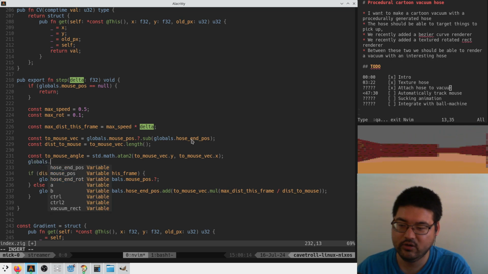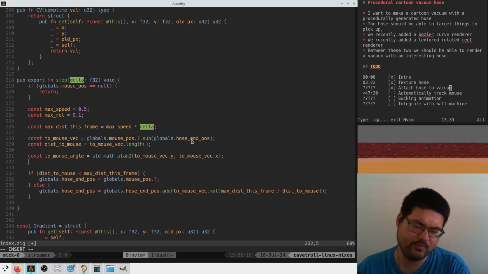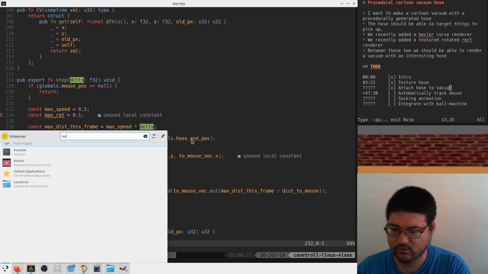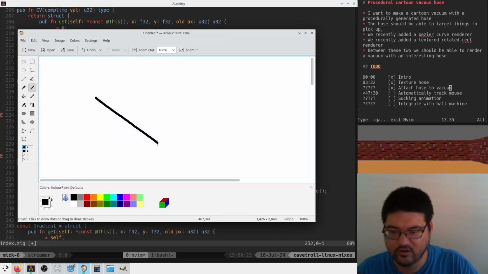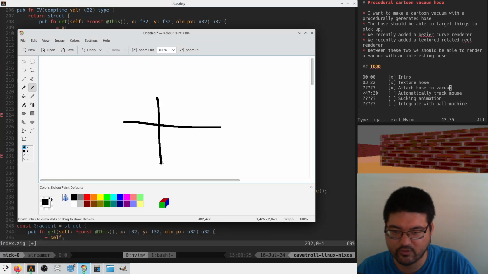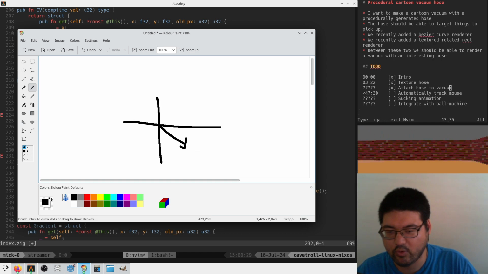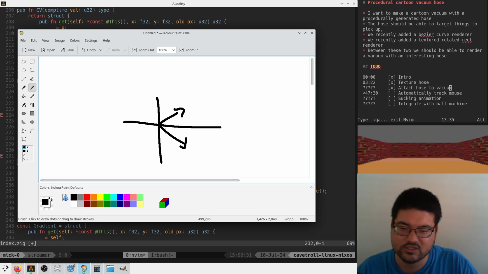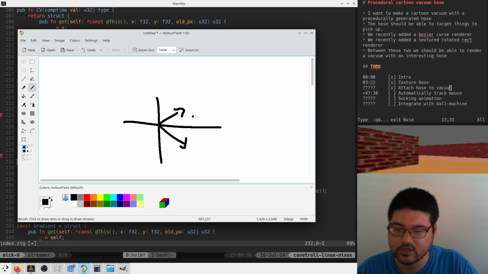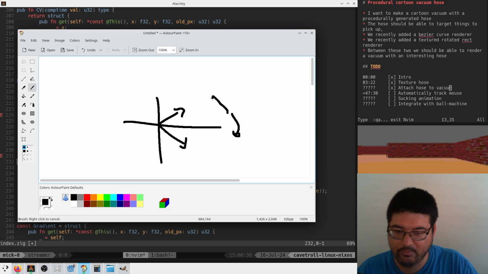Okay, so toMouseAngle is this, and we just can say globals. Okay, we have to be a little careful here. Say the mouse is, we're trying to move this way, and right now we're pointing this way. We actually need to find whether or not it's closer to go down or up.